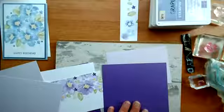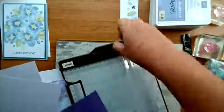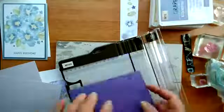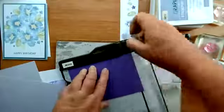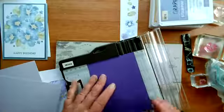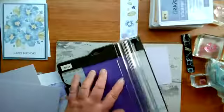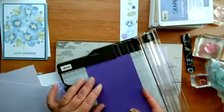Oh, and I will cut this one down. So to cut this to 10 by 14.35, so half a centimetre different. If it's easier and you don't want to measure it, it's got a little thing on there. Let me just see and get rid of that very edge. So 10 centimetres.